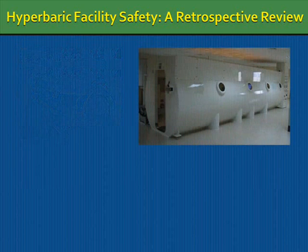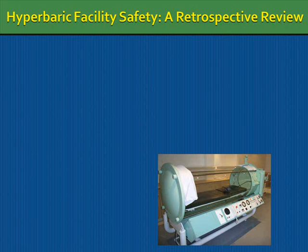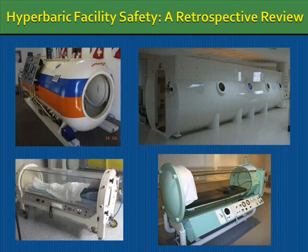And then on the other hand, you have a typical, very modern German-built chamber in a hospital in Europe, but with very comparable safety concerns. And then monoplace chambers, for those of you that don't know what they look like, and Gregory and others will recognize these ones over here, we also have a home-built South African chamber, a monoplace chamber, that works in a facility here and actually provides effective treatments too. So pretty good scope in terms of the different types of chambers.